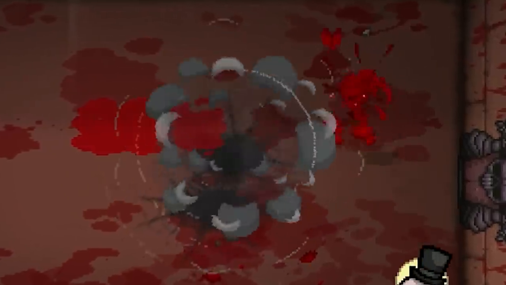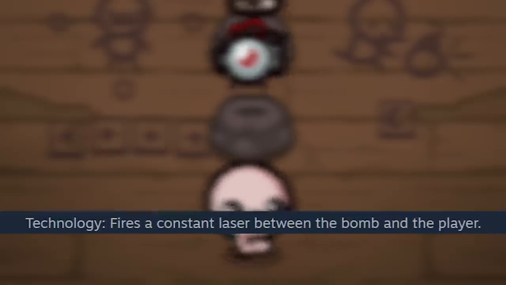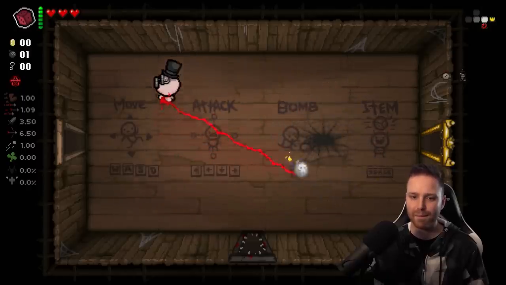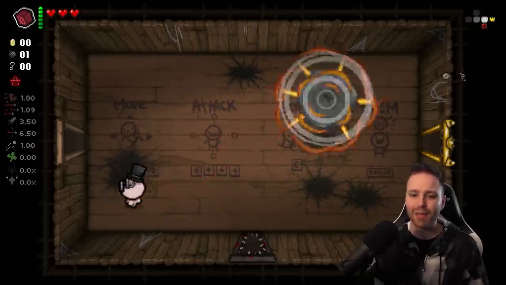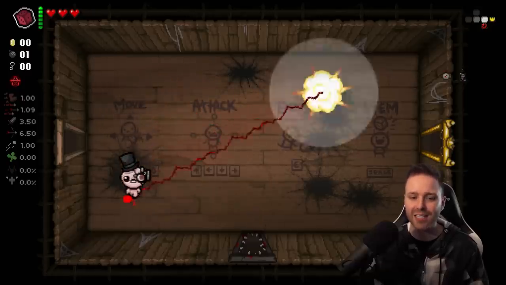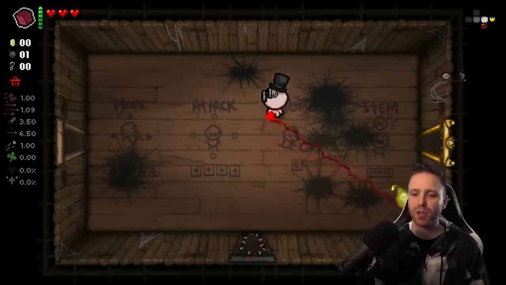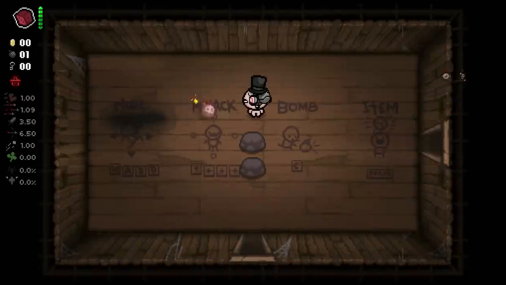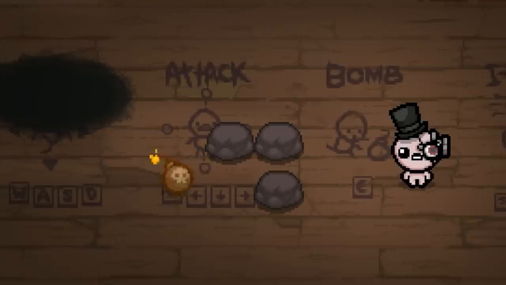Yeah, that's a lot of damage. Number 17, Technology. Fires a constant laser between the bomb and the player. Seems reasonable. I like that. Once again, could be kind of overpowered, but to get an enemy locked in between the bomb and your body could be difficult. This might be the answer, though, to those annoying spiders that get just a little bit too close. Unmodded, nothing. Unless, of course, you have Sad Bombs.